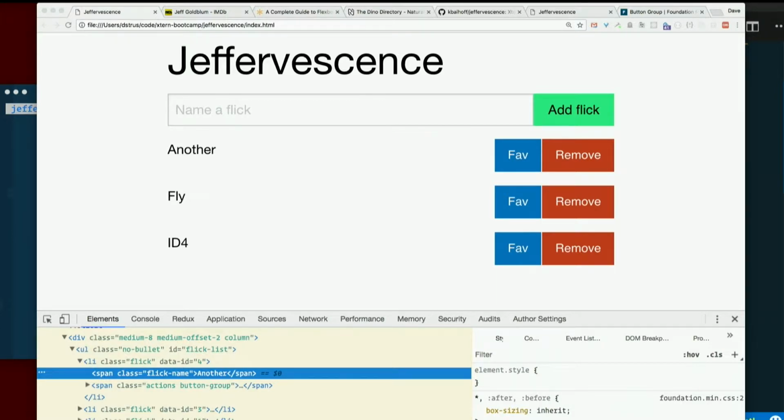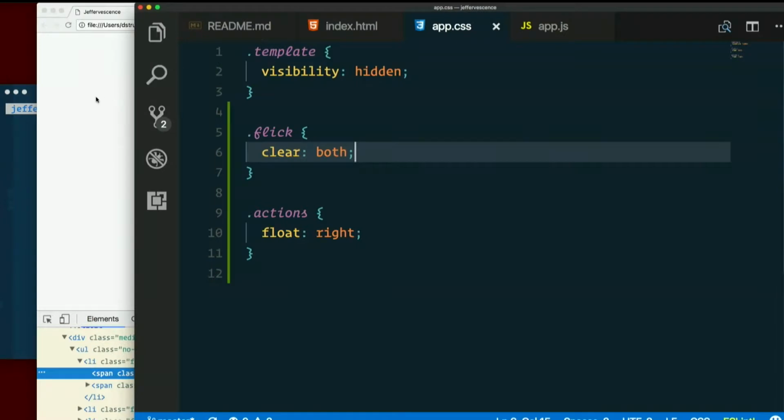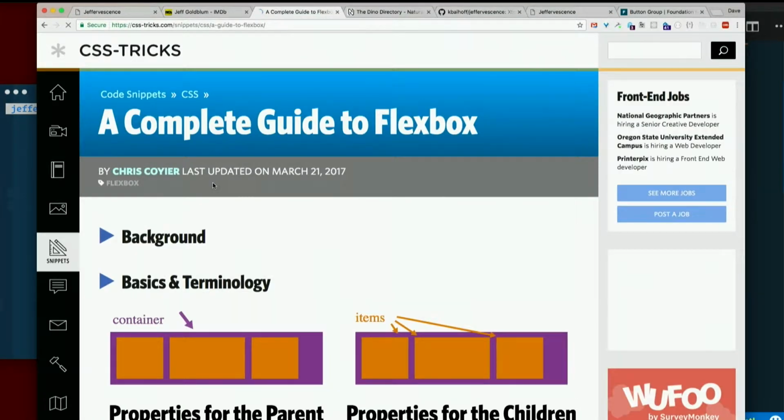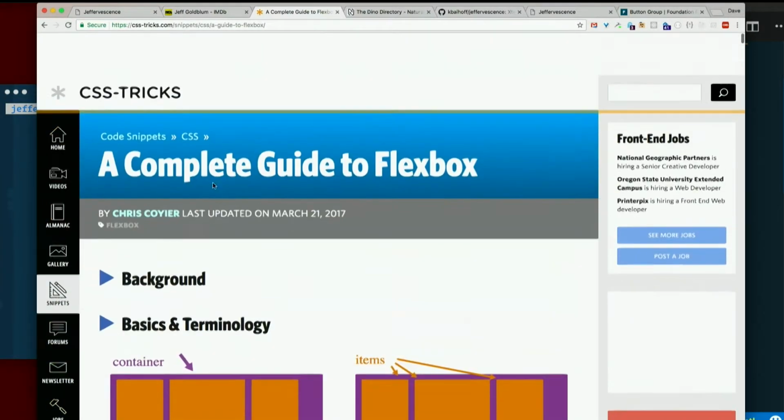I don't know how perfect those are for Flexbox just yet, but support is reasonably good natively for the latest versions of browsers. So I'm just going to do a very, very simple Flexbox solution for this problem. So here, I think this might be the first result actually for Flexbox in Google.